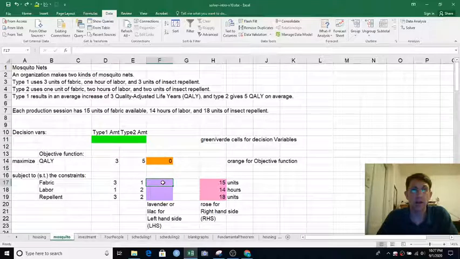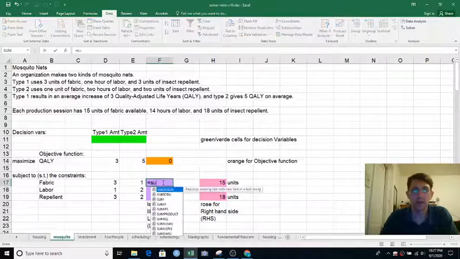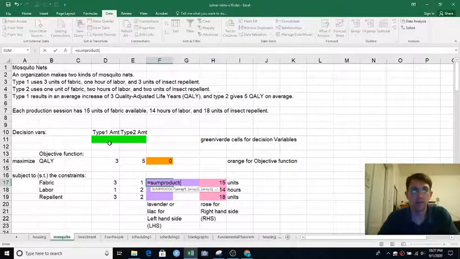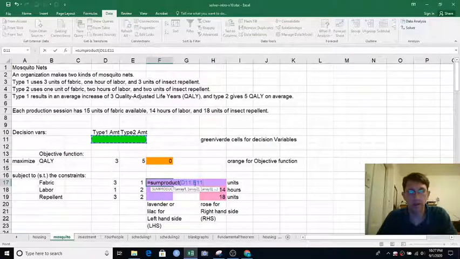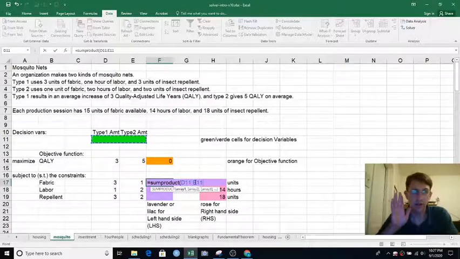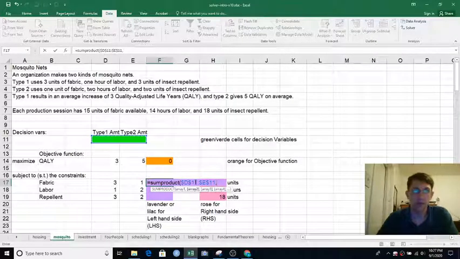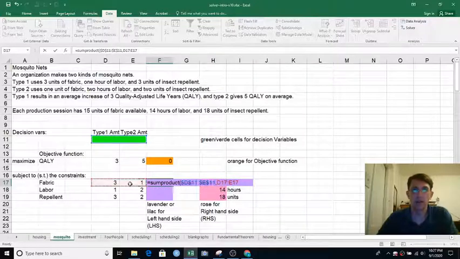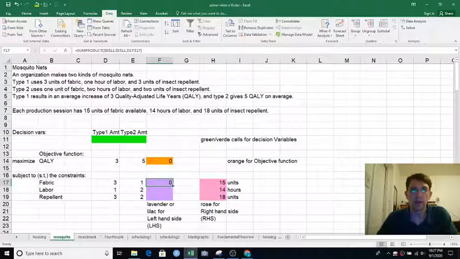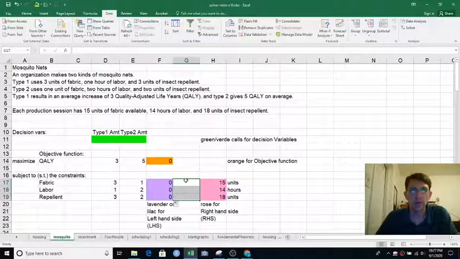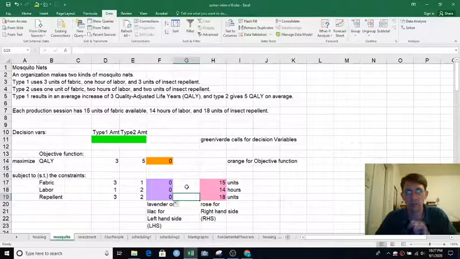And then here I could retype the SUMPRODUCT like this. I'll show another way to put in the dollar signs to lock things. On a PC, you press the F4 key. That puts in the dollar signs. On a Mac, it's Command T. Then press comma and those, and hit enter, and then fill that down. And notice I don't have less than or equal to or greater than or equal to here. That's because I want to make a point about something in just a sec.